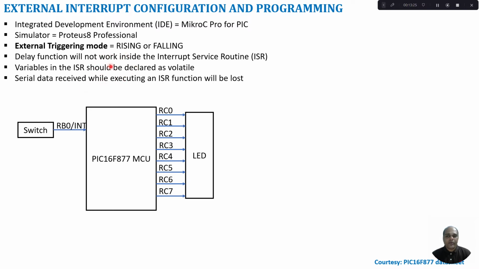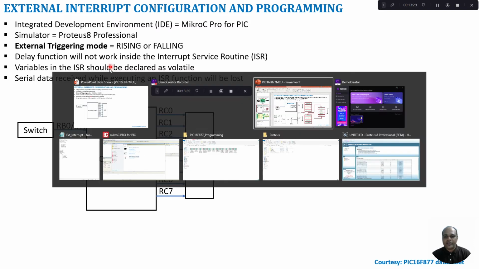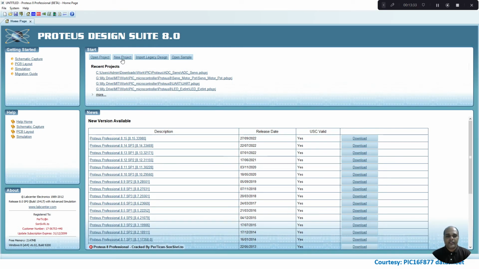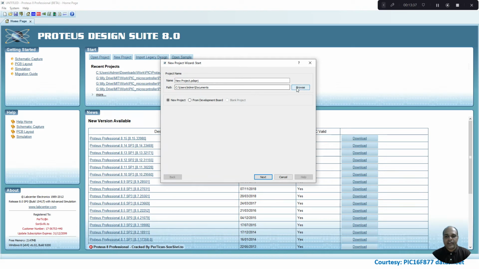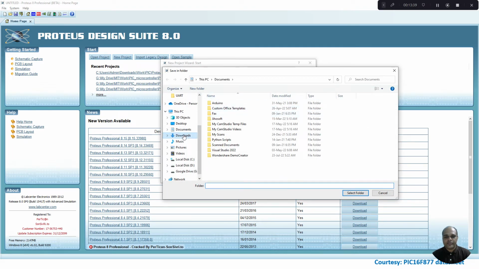So now let us go to Proteus 8 Professional to build the circuit. Let us create a new project. Select a location for the project.